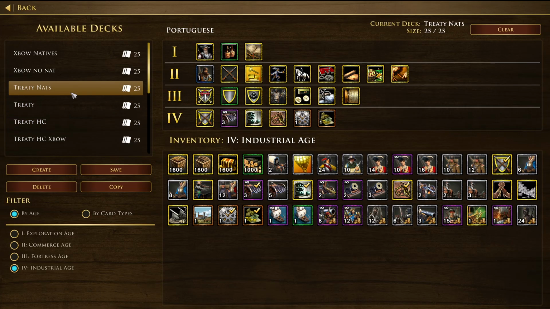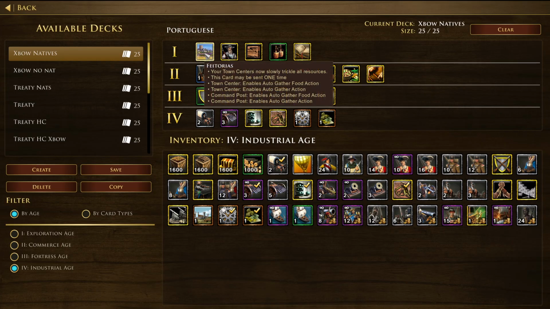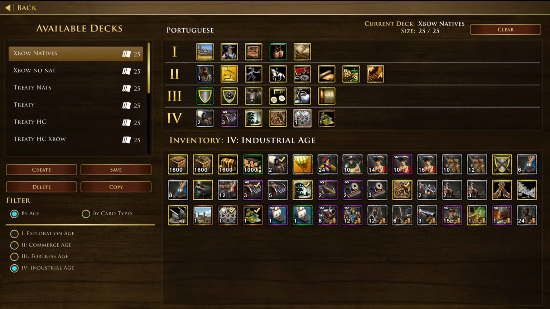So yeah, other than that, I have a deck for the ordnance units with the church guard. If you send it, you will transform your crossbows into this sort of crossbow skirmisher type unit. And they're really cheap and then pretty good. And together with the pikemen, they only cost food and wood.